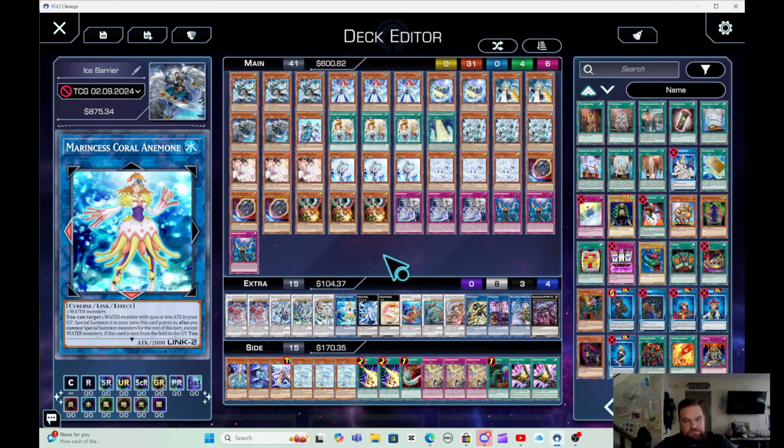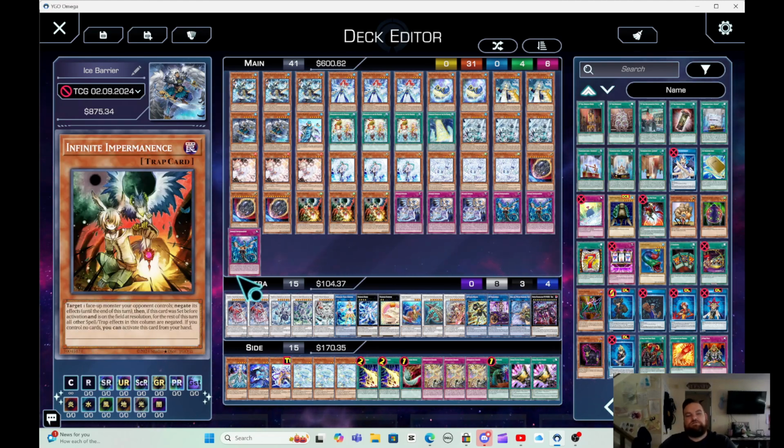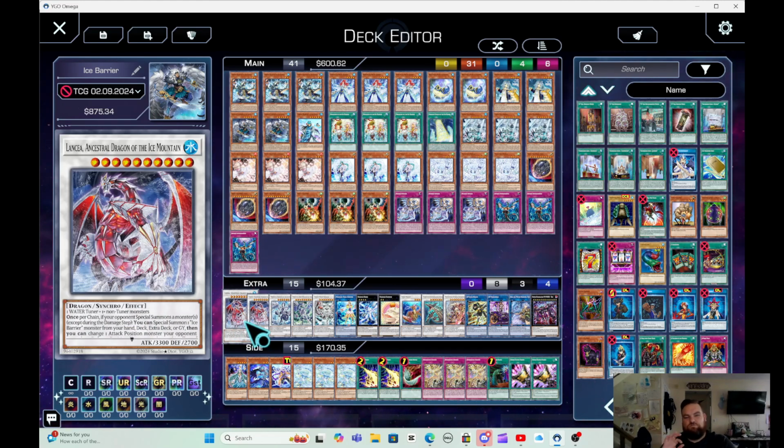The reason I'm choosing this is because this is a deck that I've been very fond of ever since all the new support came out, and I got to see a couple of people play it, and this card right here really intrigues me as far as how well it can hold up against the meta, because I think it can do pretty well.